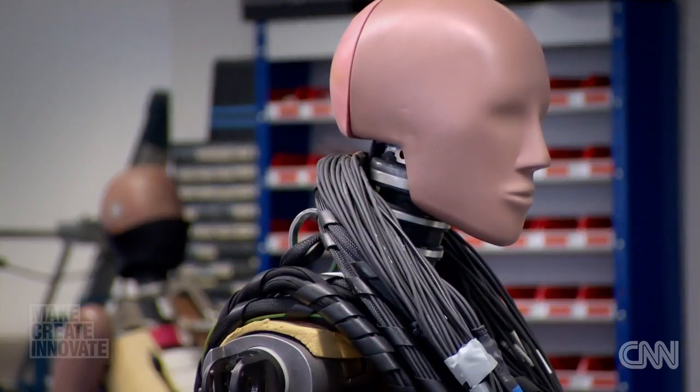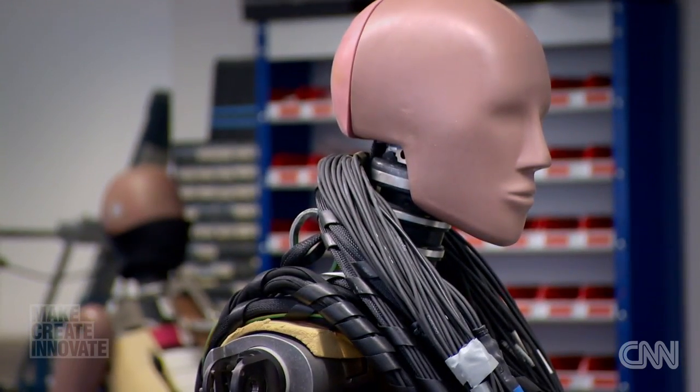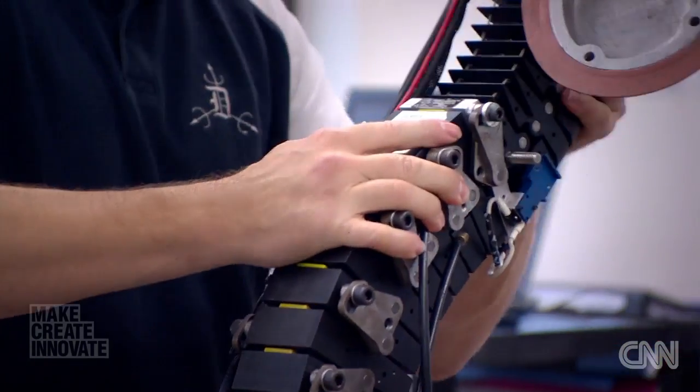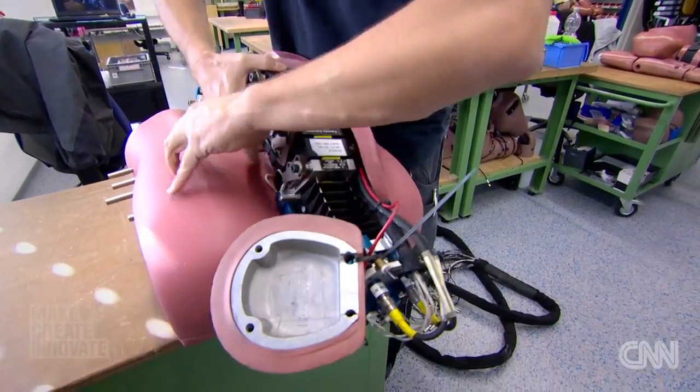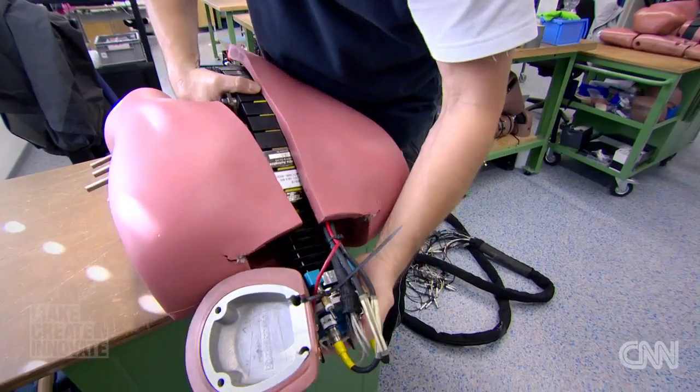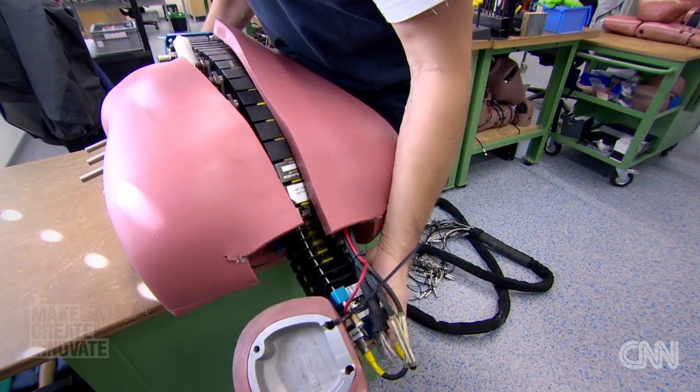And as they become more like us, the inevitable has happened — they're developing dummies that are older and fatter. A couple of the areas we're seeing are obese people as well as the elderly. Both have a higher rate of injury or death, and as a result, we have to look at how we protect those types of people, because they're still driving cars.